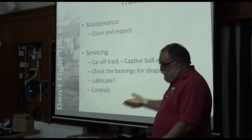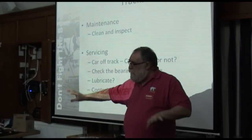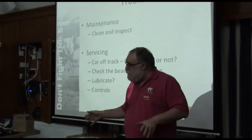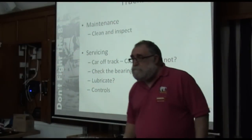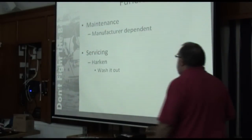Controls means don't forget about your cross hauls. Check the sheaves on the car and on the end control. Again, if they're Harken, they're replaceable, and I'm sure everybody else has got the same thing with spare parts. There's no particular thrill about it. Right, any questions on maintaining track systems? There you go. Not very complete.